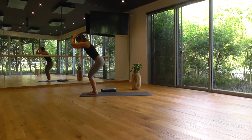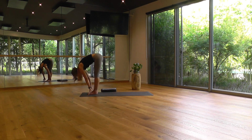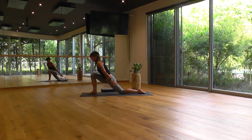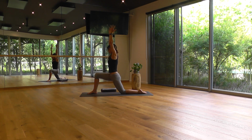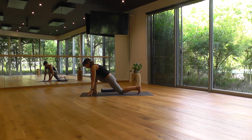Exhale, forward fold over your legs. Inhale, straight legs, heart forward. Exhale, left foot stepping back, low lunge, left knee to the floor. Arms rise as you breathe in. Exhale, stay here, rock your hips forward. Inhale, reach tall. Exhale, hands either side of your front foot, runner's lunge, back knee lifts.